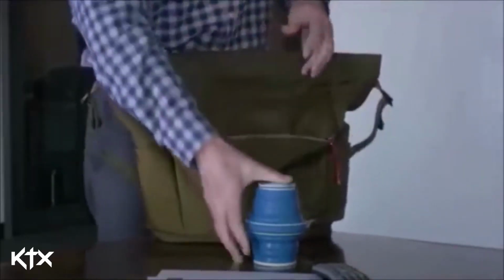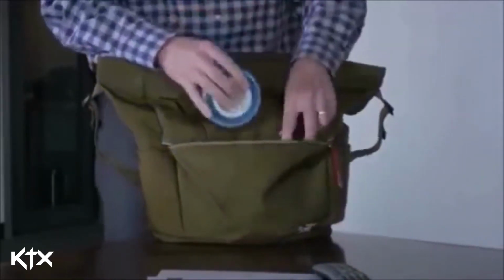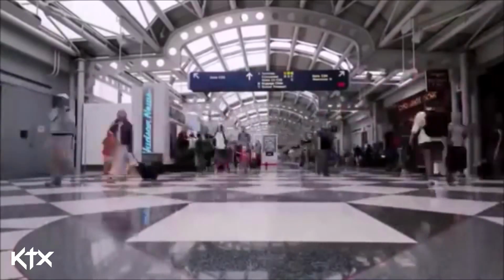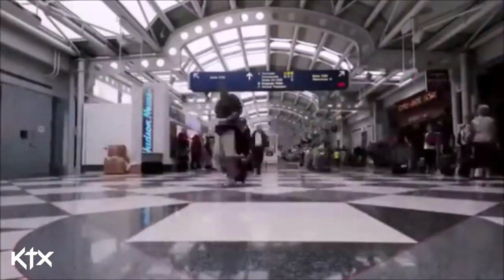So as a freelance product designer, I'm traveling a lot, visiting clients, visiting factories, going to trade shows. I was looking for a water bottle that would not take up a lot of space in my carry-on. And I started looking around for a product that would work, that would still be functional, and it wasn't out there. As I'm going through airports, I'm seeing so many travelers probably with the same problem, and I figured this is a problem I could solve myself.